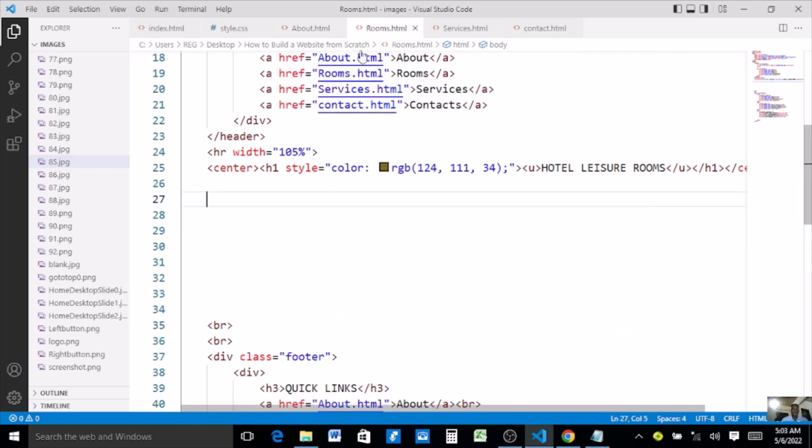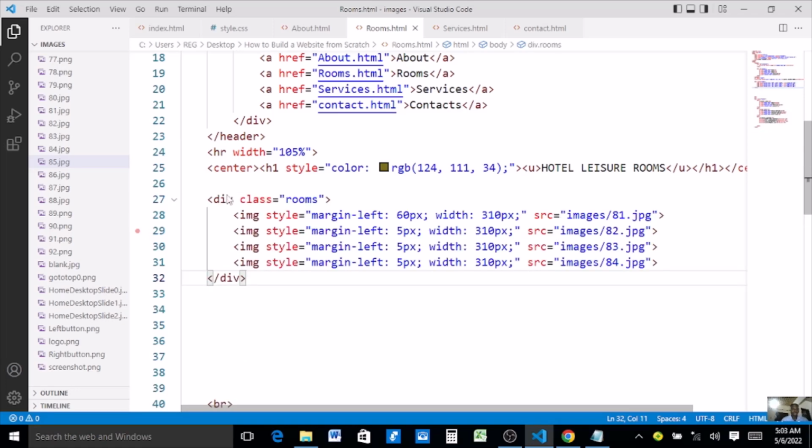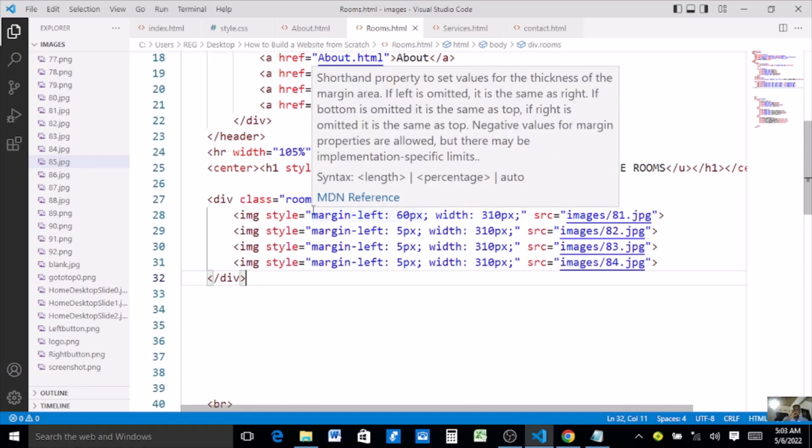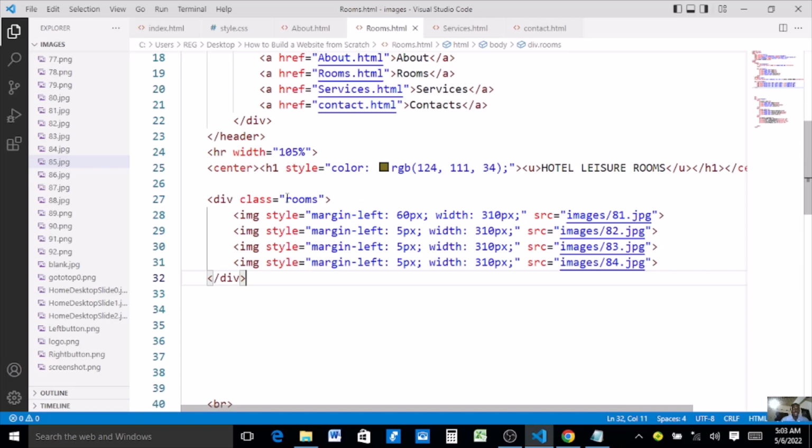Instead of writing this code, let's just paste it here. So now in our rooms, the class should be rooms, image style, margin left 60 pixel, then width 110 pixel.